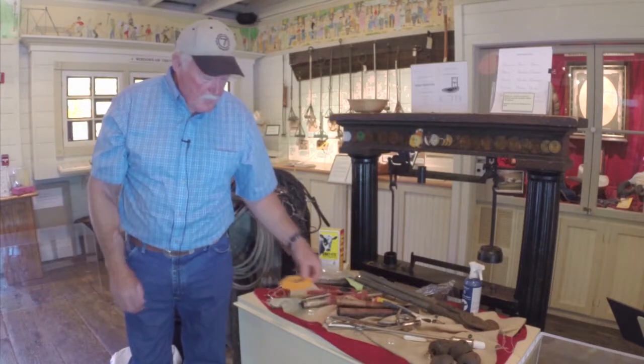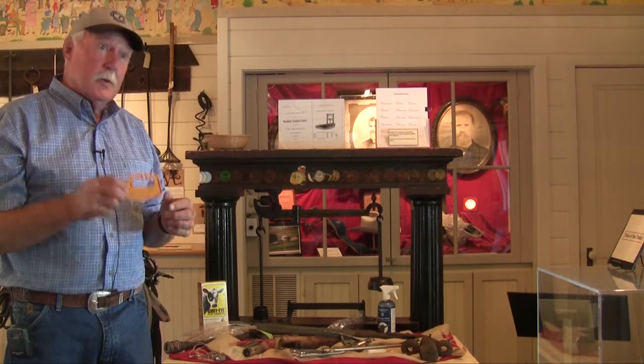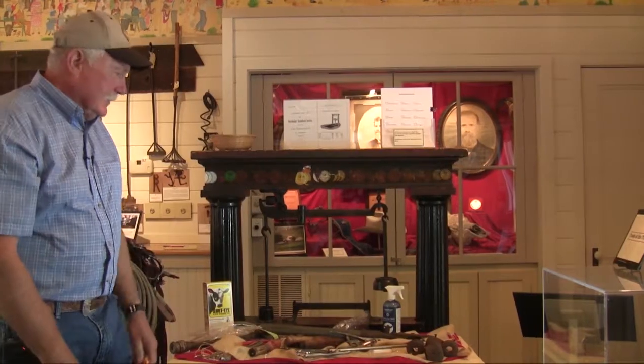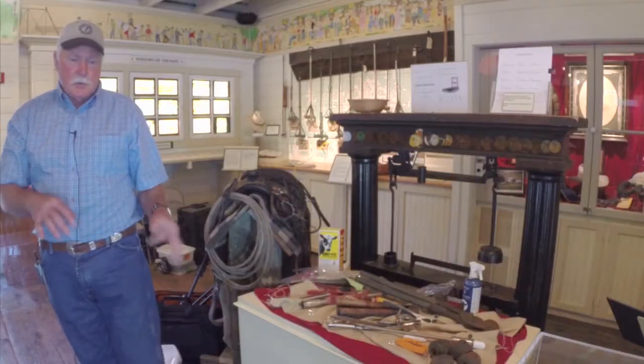Mm-hmm. And in our case, about this time of year, when we want to wean the calves from their mothers, we put this little thing in their nose, and what it does is, here's the mother's udder, and it keeps the calf from being able to drink the milk, and it also pokes the mother a little bit, and she goes, "Oh, get away from me," and the calf is like, "Oh, no milk, I guess." And so it's a natural way to wean the calf from their mother. Otherwise, you're just tearing them apart, and they're all freaked out. Not too many people use those. We kind of like it.